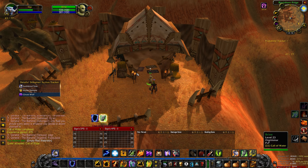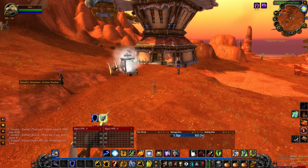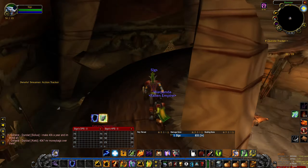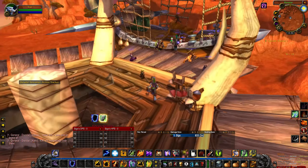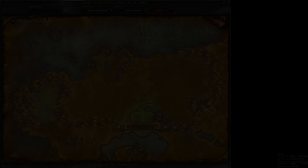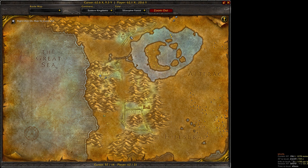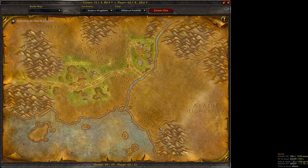Accept the next quest in the chain, which requires you to fill the empty red waterskin at Tarren Mill. Head to the Zeppelin just outside of Orgrimmar located at 5014. Walk up the ramp and enter the south-facing Zeppelin when it arrives, then wait for it to leave. Once the Zeppelin arrives in Tirisfal Glades, follow the path south into Silverpine Forest, continue following the road all the way south and then east into Hillsbrad Foothills, then follow the path east and north to reach Tarren Mill at 6221.